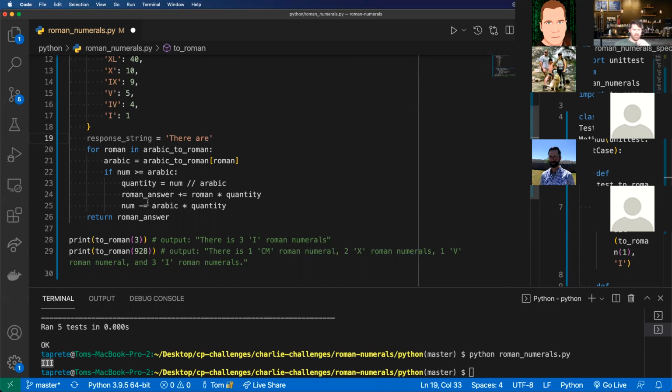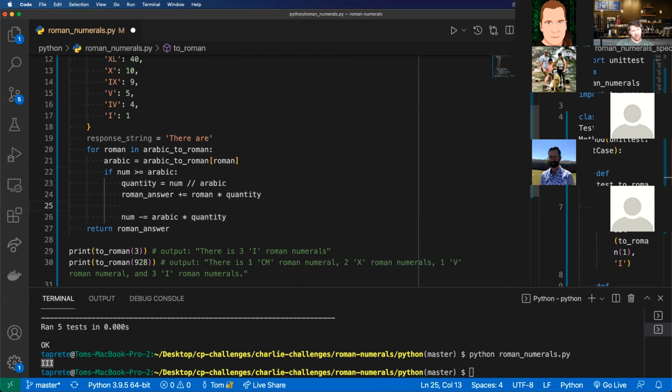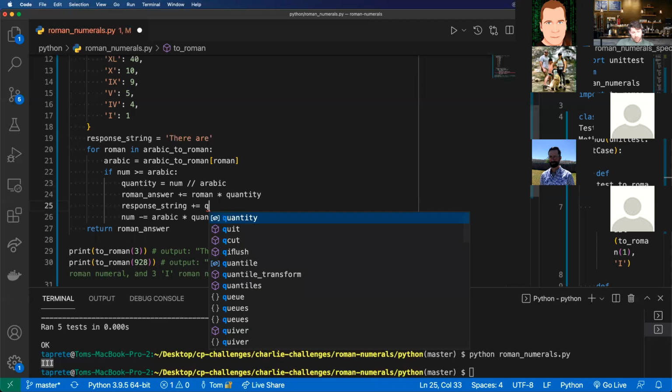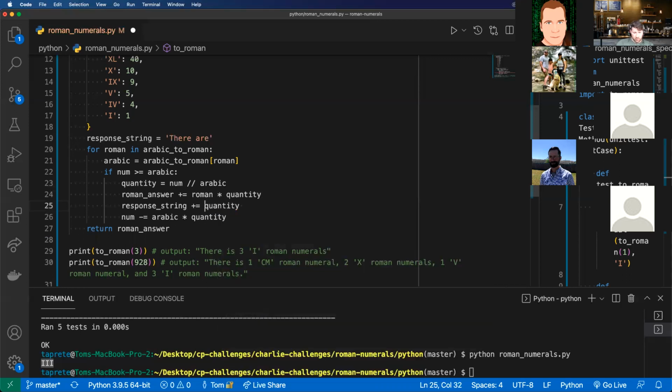Okay, so essentially each time I loop through this, if this is the case, quantity, then I can say response string plus equals. It'd be quantity, right? Or I'd have to do an F string. I'm just seeing if this works. I actually have no idea if this is going to work.